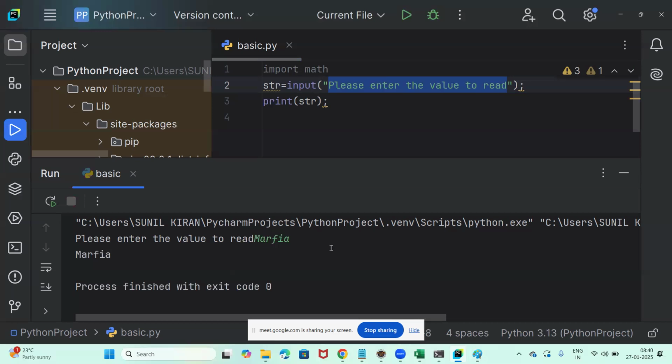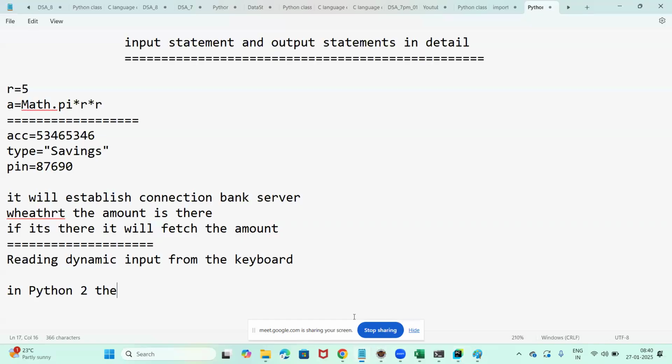Now let us go to the more theory part. I think now you can relate, right? In Python 2, this is not Python 3, guys.